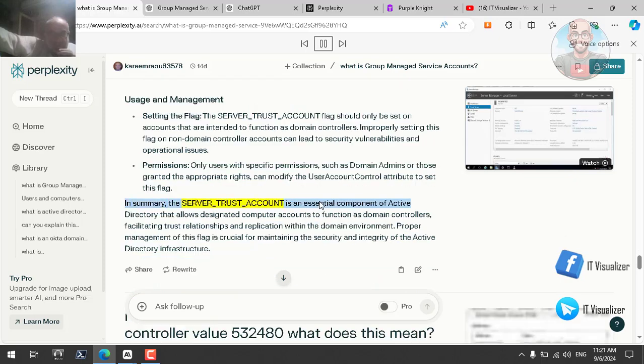In summary, the SERVER_TRUST_ACCOUNT is an essential component of Active Directory that allows designated computer accounts to function as domain controllers, facilitating trust relationships and replication within the domain environment. Proper management of this flag is crucial for maintaining the security and integrity of the Active Directory infrastructure.